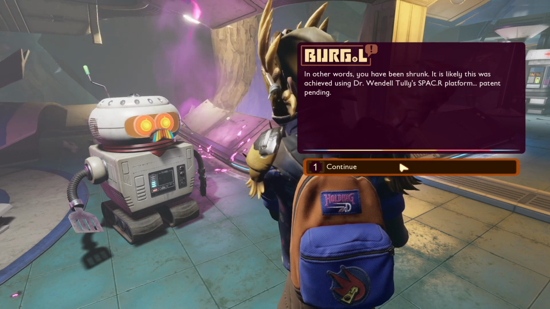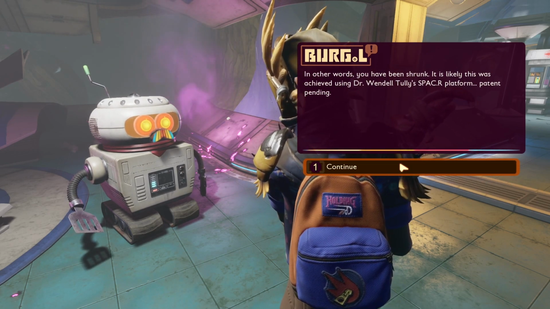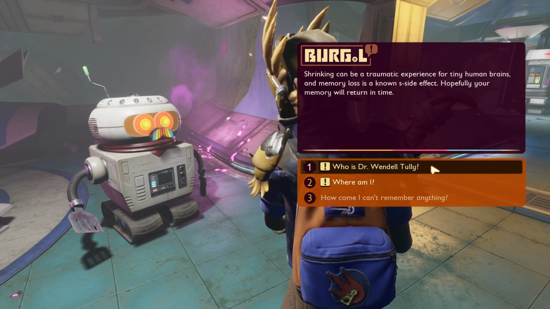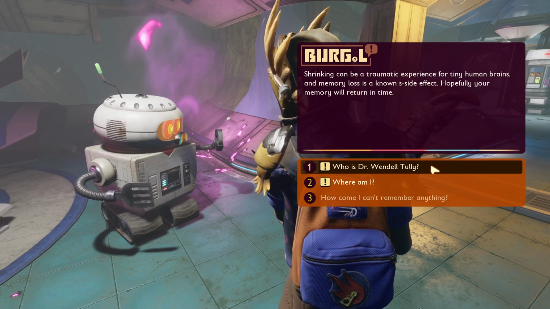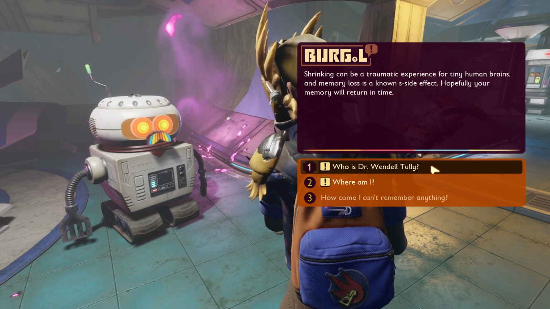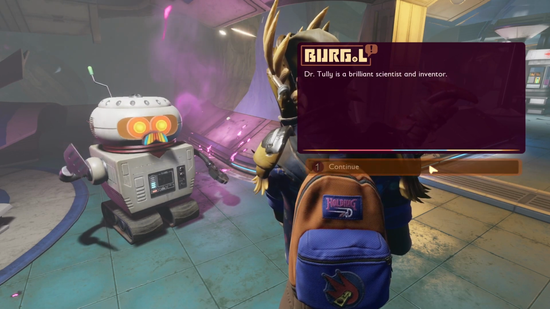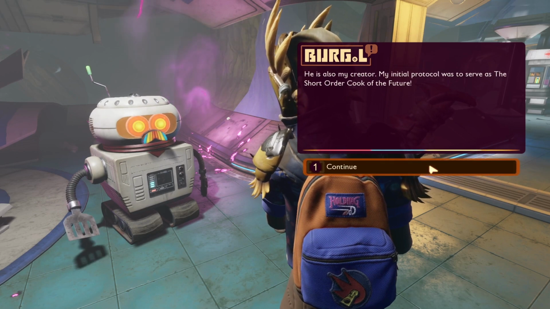It is likely this was achieved using Dr. Wendell Tully's spacer platform, patent pending. Shrinking can be a traumatic experience for tiny human brains, and memory loss is a known side effect. Hopefully your memory will return in time. Who is Dr. Wendell Tully? Dr. Tully is a brilliant scientist and inventor. He is also my creator.